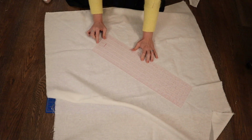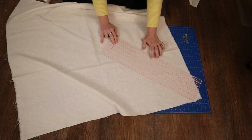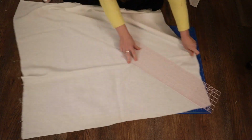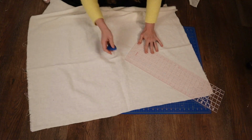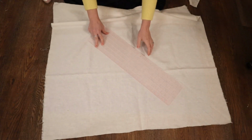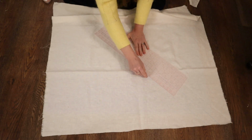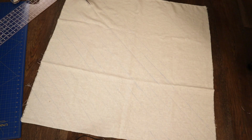And just keep going down my fabric, doing about 2 inches away. And that's because once I fold in the edges, the 2 inches, once folded, turns into 1 inch, for what I'm going to be making, the single fold bias tape. Now, once I'm done, I just keep going along making my 2-inch folds, getting ever so slowly closer to the tip. So you can see that's all done, the blue lines right there. And now it's time to cut those out.